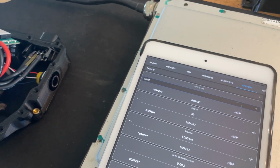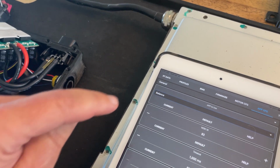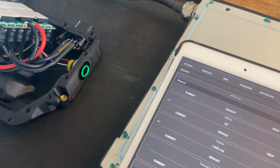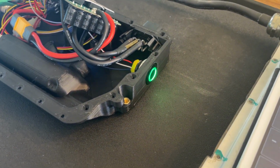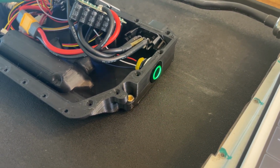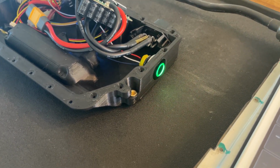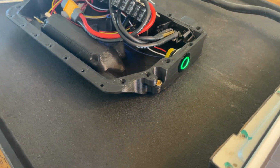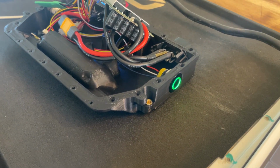And now when I switch to the balance app and write the settings, so in the balance app you can see the LED kind of pulsing like that. So now you know you're in the balance app. And then when you're riding, I'm turning the brightness down of the LED. I find it annoying when they're super bright. But when you're stopping, you get this pulsing, and that way you know that your board is ready.